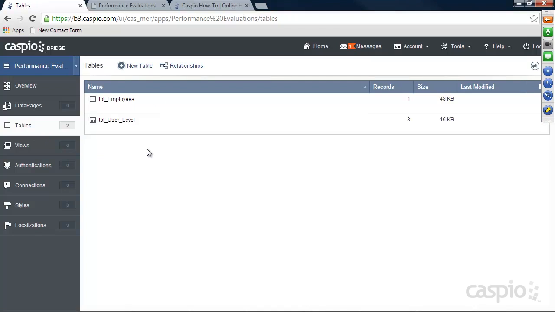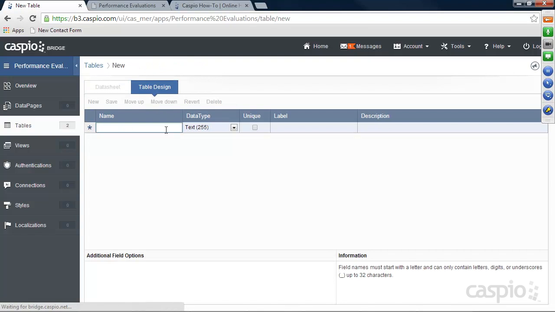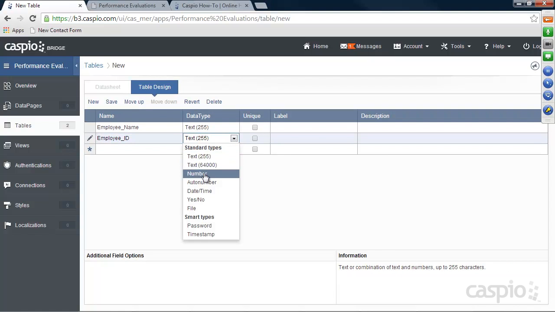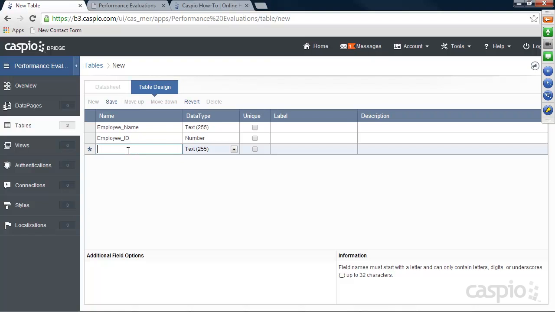And the biggest table of all that we're going to need, where the entire application workflow is going to be dependent, is our reviews table. Okay, that table is actually going to have a few fields. So we're going to build that table now. The important fields are the employee name, because you're going to be stamping the employee's name when they submit the review. You're also going to be stamping employee ID. Okay, that's going to be a number. You're also going to be stamping manager ID. It's going to be a number as well.